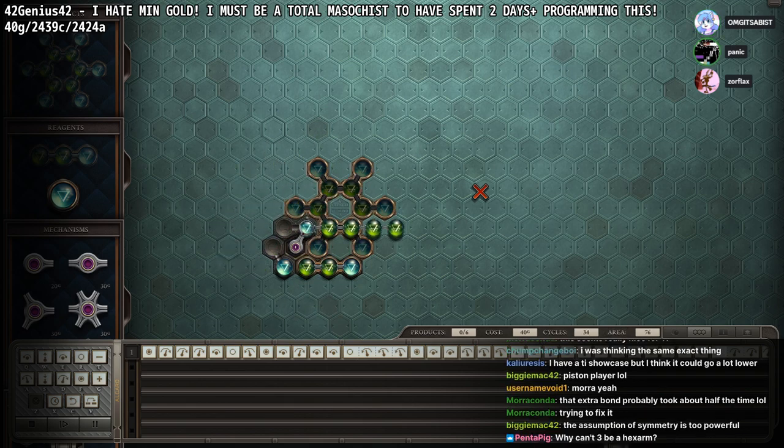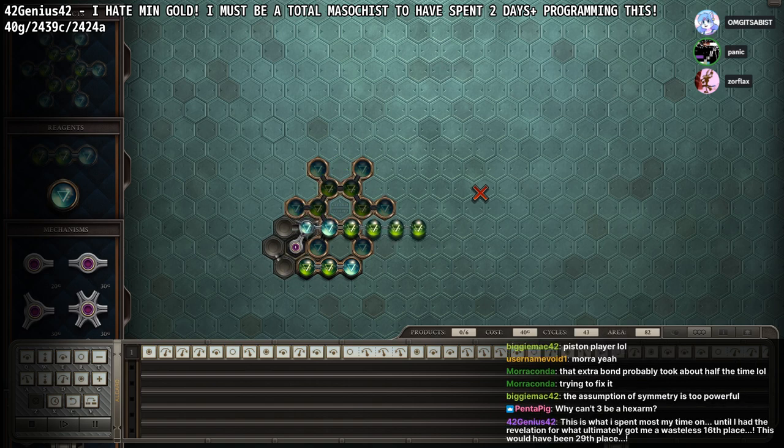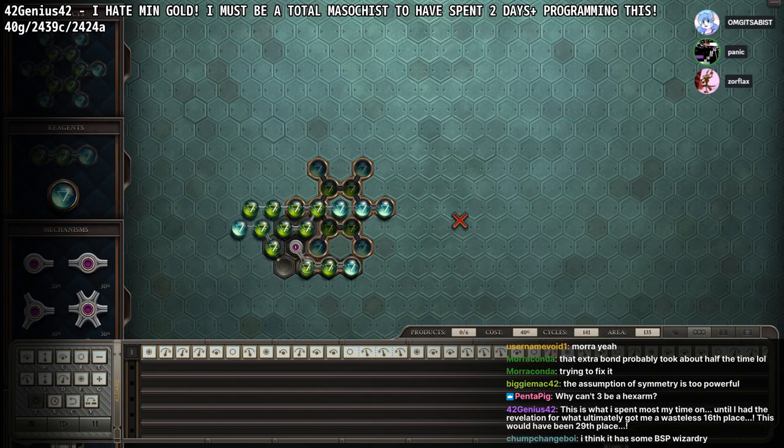This is 42 Genius 42's old cost solve before getting wasteless, I guess. Yeah. This would have been 29th place. So yeah, I guess the effort put into this solve, spending 2+ days programming and eventually not using it. Yeah, so good to submit it to showcase so at least it can have its time to shine. Yeah. For a little bit. Here, I'll let it go.